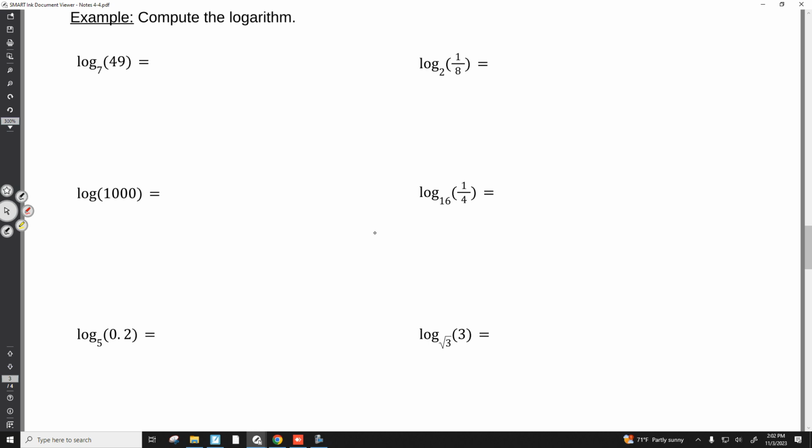What is the answer to this logarithm? There are multiple ways to get the answer. We're going to do them all. Good. Now, here's what I see. I see some people just writing 2. Great, great. If you could just be like, I know, I got this. The answer's 2. Great.